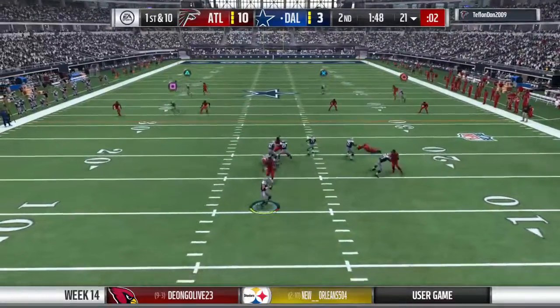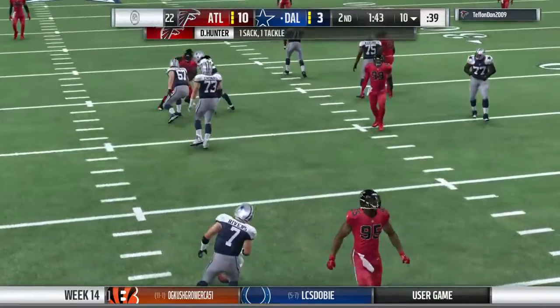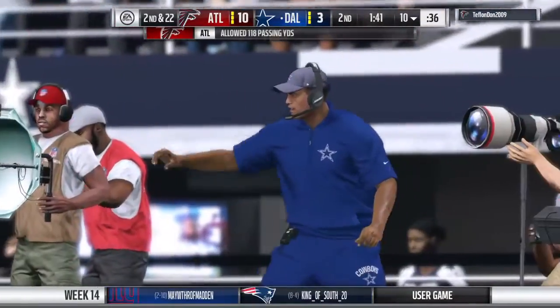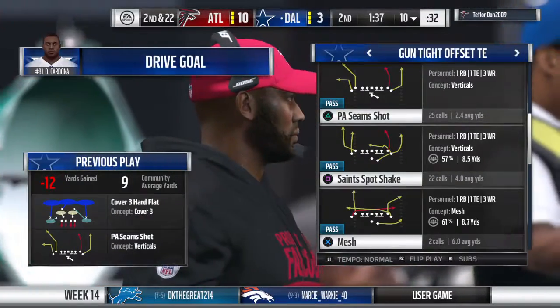Try to shake off the interception. He'll look to throw. Pressure brought in, and the Falcons get there for the sack. Daniil Hunter in there to get him, and that's sack number 12 for him on the year.